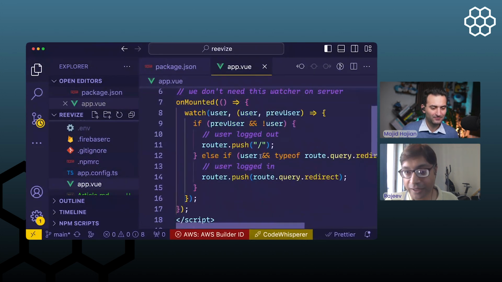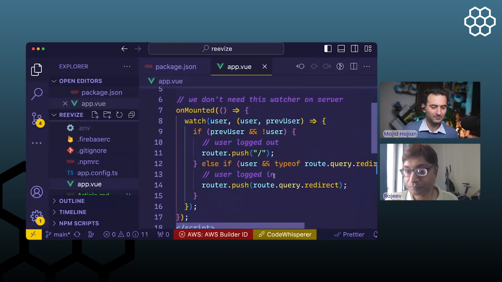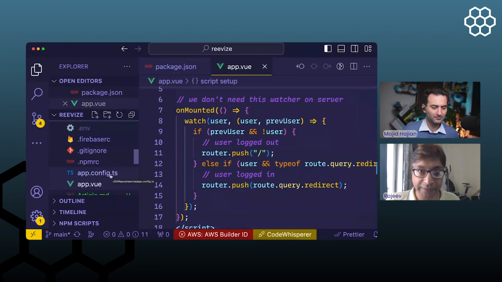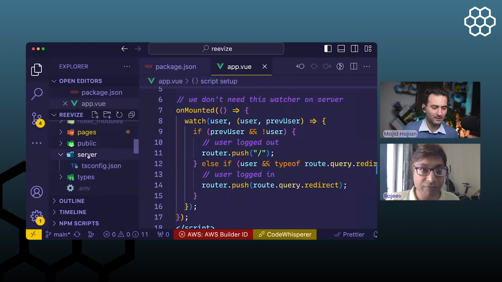Since we have login here, I'm using Firebase authentication. So if we have a user, then we take the user to the page which I showed, right? The user is logged in, so we take them to the playground where they can create quizzes. I see. And in the server code, there is nothing. There is no server code.